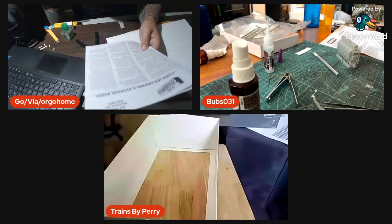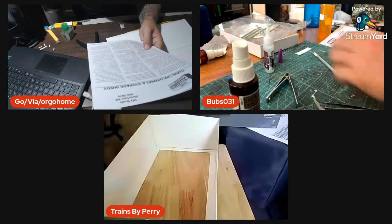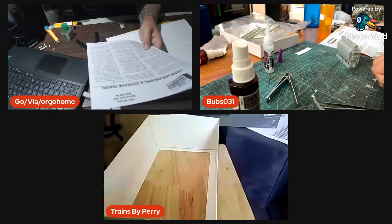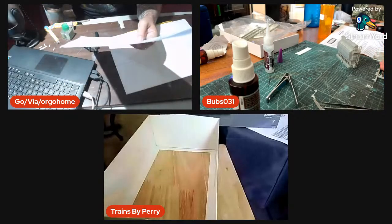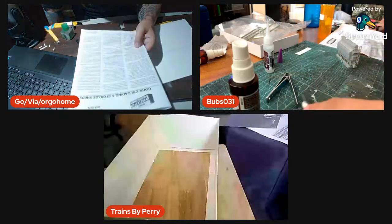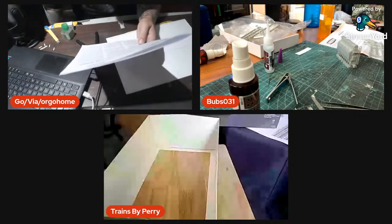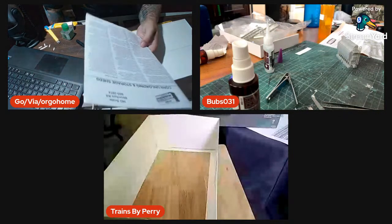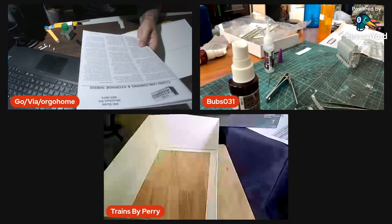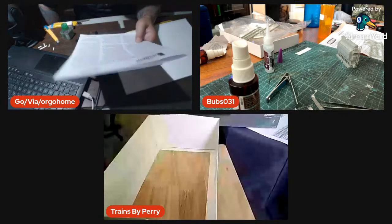Now, are you going to do up a switcher specifically for your ethanol? No, I don't. I have one of those, what do you call them? Track mobiles that I can use for it. Oh, okay. I guess I could use it for that because I don't really use it for much else. How much can those actually pull? Do they have a lot of pulling power or what? Not really. Limited. Not much. Like 2 cars, possibly? Yeah, probably 2 or 3 cars on flat curves. 10 cars on a 4%.